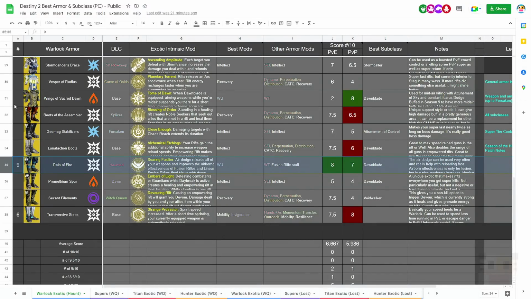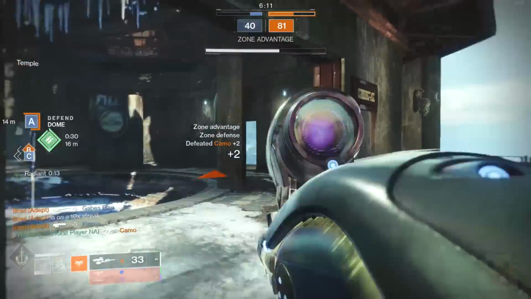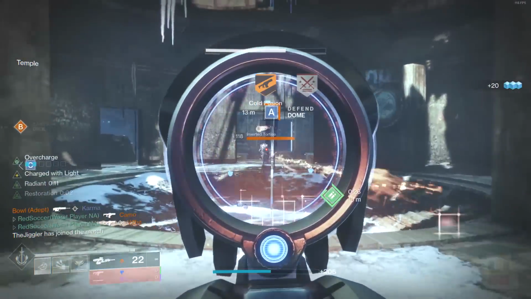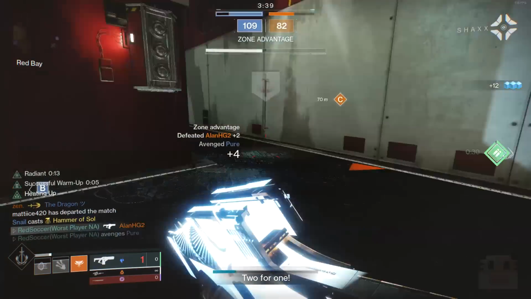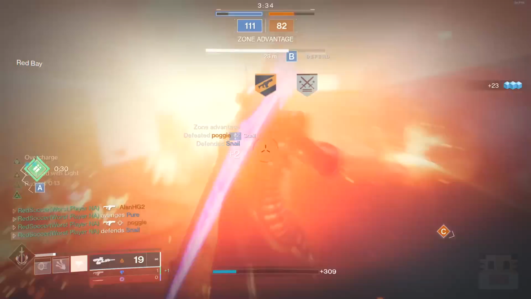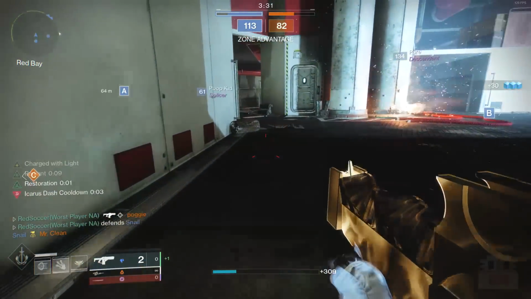Following that, at number 9, we have the new exotic legs known as Rain of Fire. Now, I didn't actually expect this one to make it in the top 10, but after using it for a while, it actually feels really good and definitely a lot of fun. Definitely harks to the day of particle deconstruction, although not nearly as powerful. Where PD actually gave you double the damage, this gives you 25% more damage every time you get a fusion rifle kill. You get Radiant, which, as you know, gives you a number of bonuses on top of the ability to get more damage, the other bonuses within your subclass.